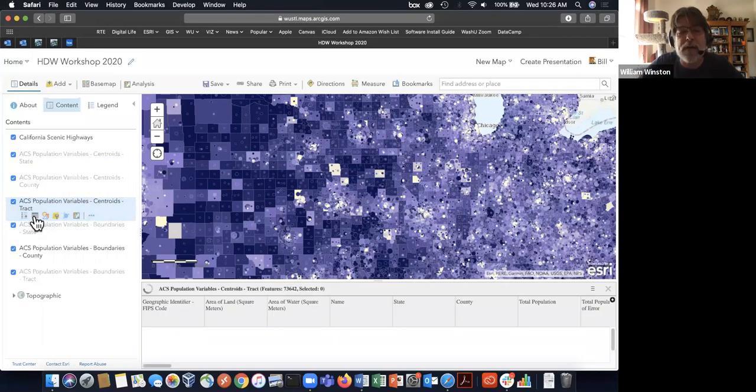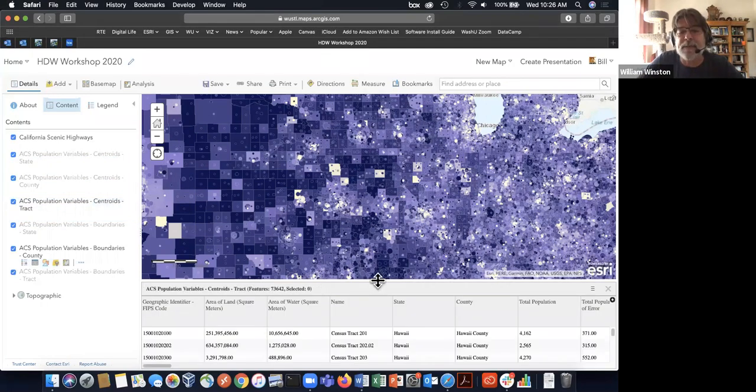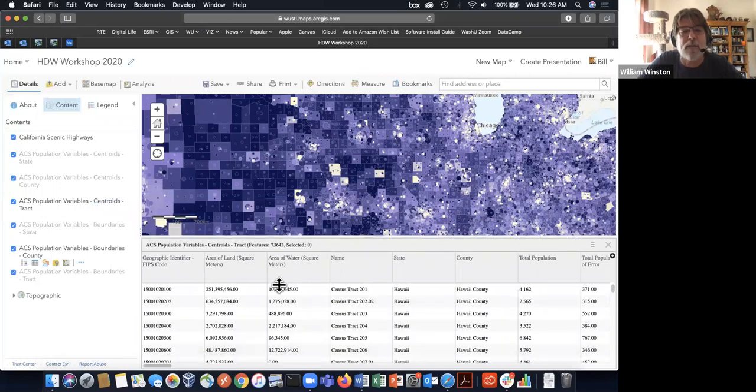And if you're not familiar with GIS data sets, I'm going to pause here for a moment and talk about that. So the attribute table corresponds to each one of the features that are shown on my map. And in this case, the centroid layer is showing the centroid of the census tract. And that's what these point layers are.